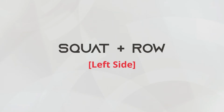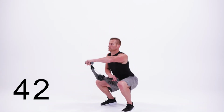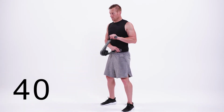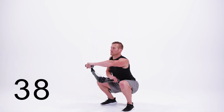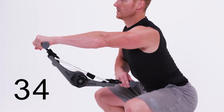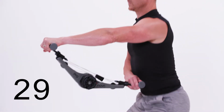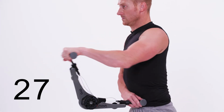This is the squat with row, left side. Start by anchoring one end of the Nova Gym with your right hand on your left rib cage and extend your left arm in front. Begin by squatting down. As you stand back up, drive your elbow past your side and squeeze your shoulder blade as far back as you can. Extend your arm back to the starting position and lower into another squat.